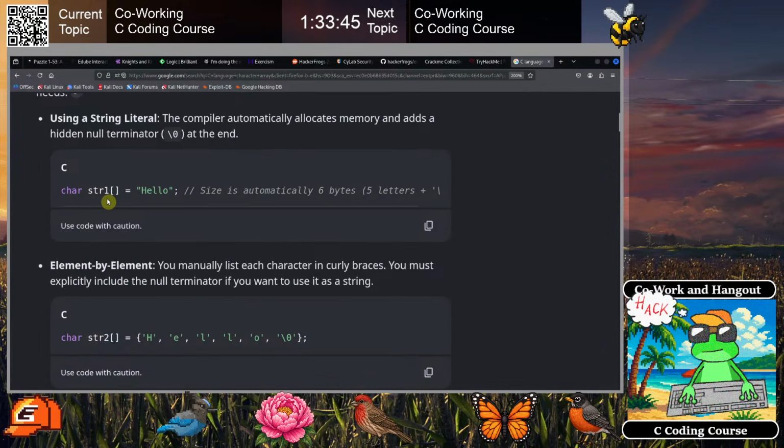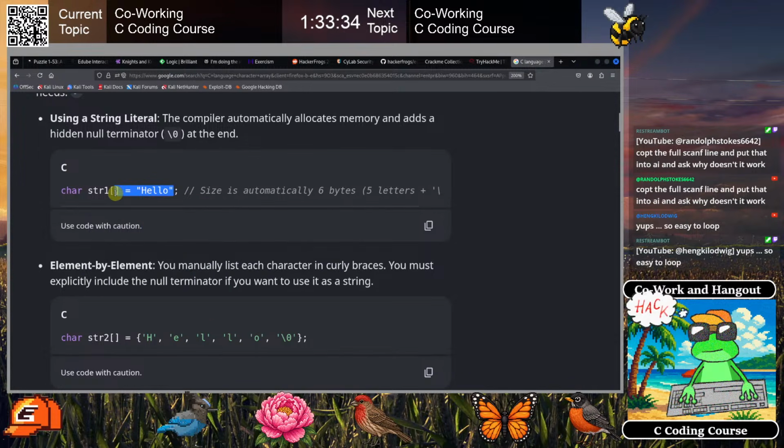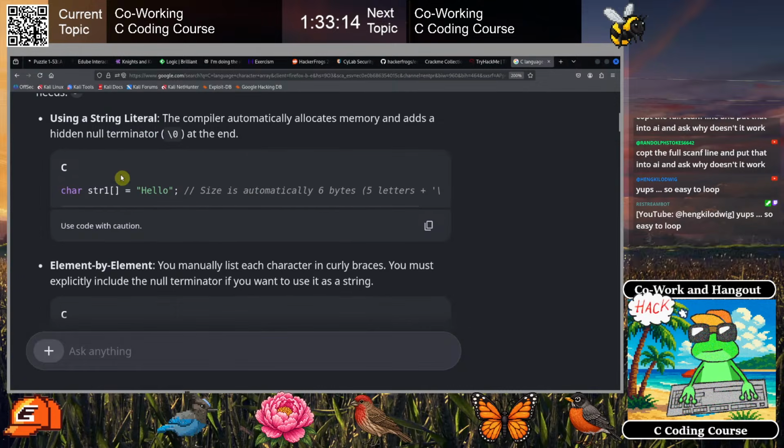So character something something equals something something. Well, I mean, it should be okay if we just don't instantiate anything, right? Yeah, copy the full scanf line and put that into AI and ask why it doesn't work. I mean, I kind of want to figure it out.